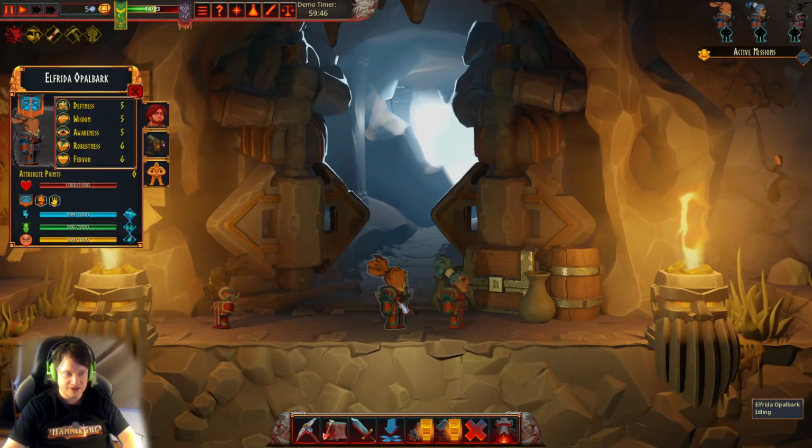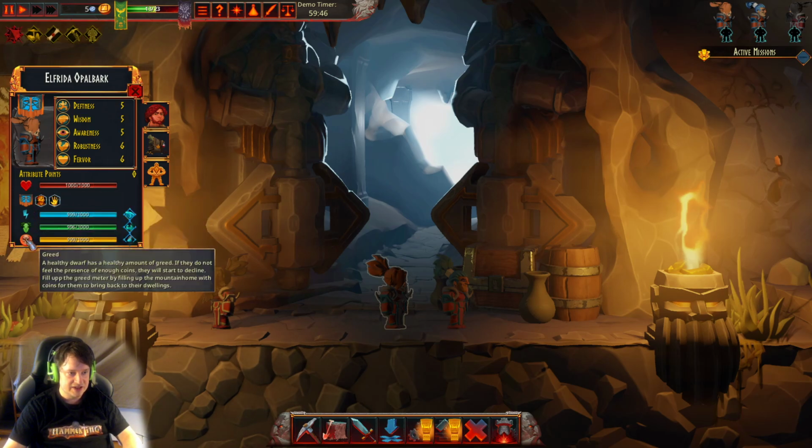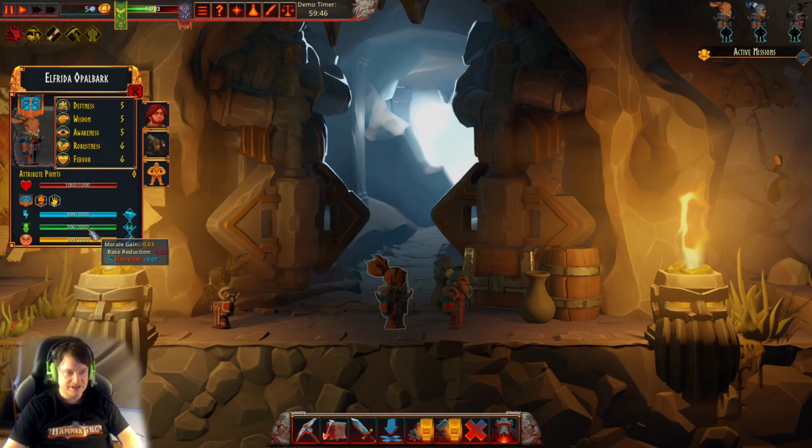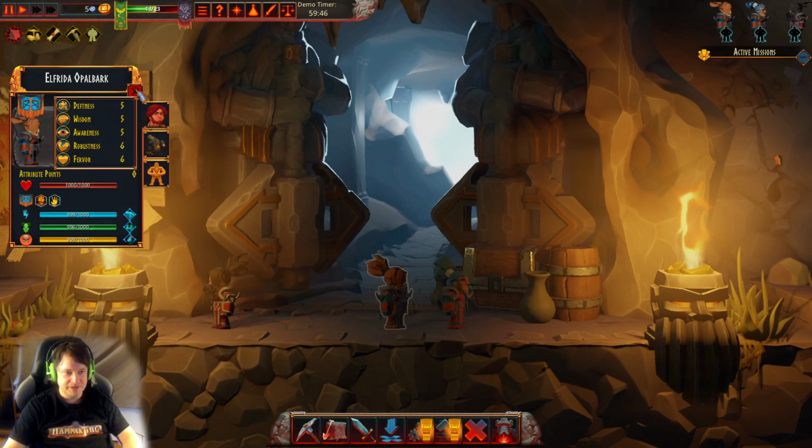We have 3 here, and let's start out with Elfrida. Dwarves have what we call the Dwarf Attributes: Deftness, Wisdom, Awareness, Robustness, and Fervor, which indicate their general disposition on what they're good at. They also have various status bars here. So there's health, energy, morale, and greed, and you're gonna want to keep these as high as possible throughout the game, because otherwise your dwarves will not be as happy and they will not be as effective, and they might even die.